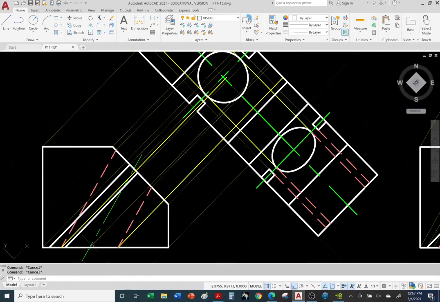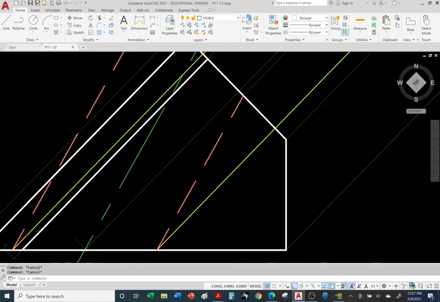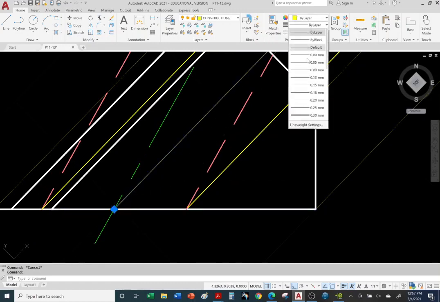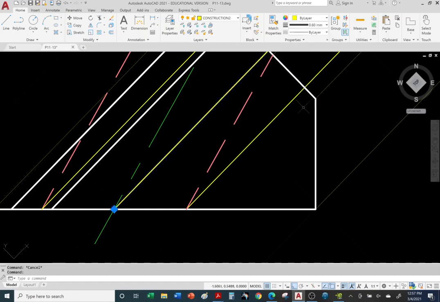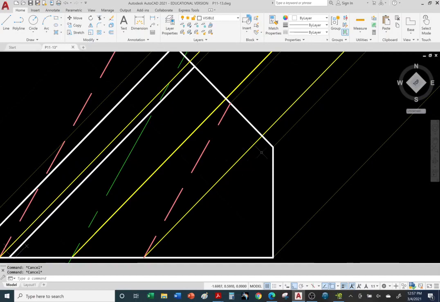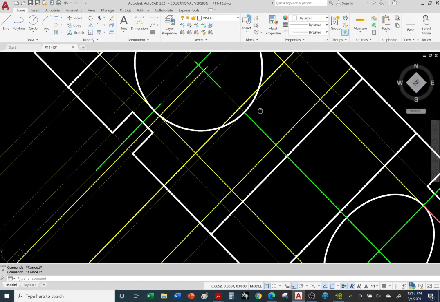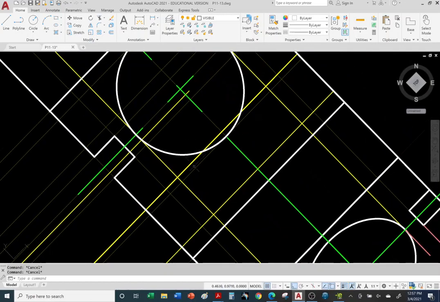Now we also need to look at this construction line where the green center line exits at the base. So we're going to also take a look at this construction line. I'll make it thicker. Okay, and hit escape. Okay, so we're going to follow these three thick construction lines to help us create the exit of the hole. Okay, so once again, we have 1, 2, 3 construction lines. Here's the center. This is where it exits.